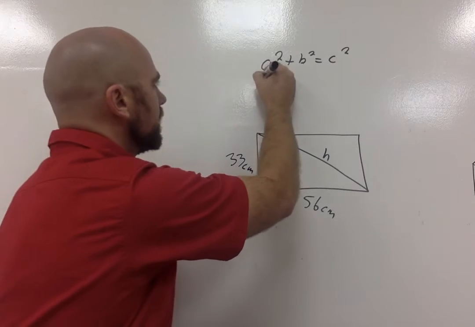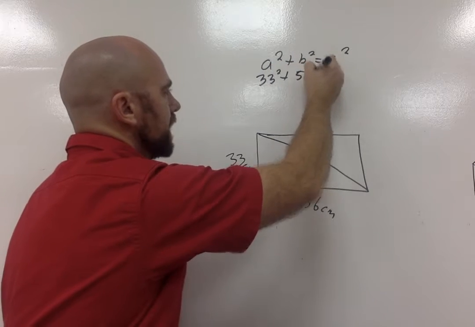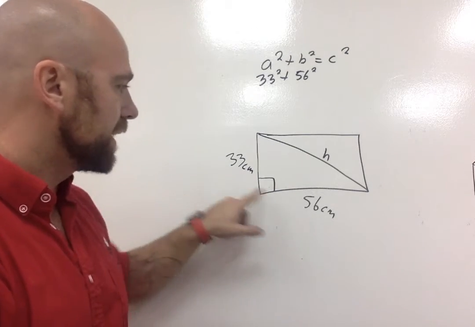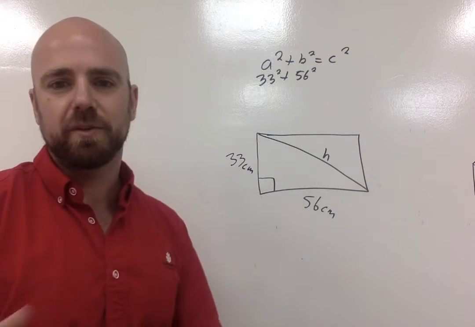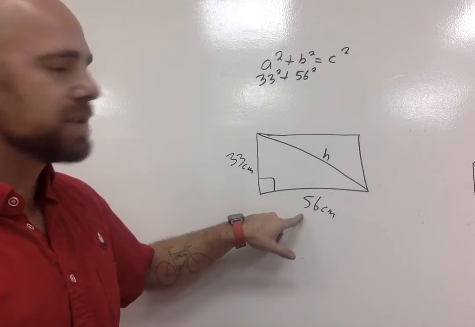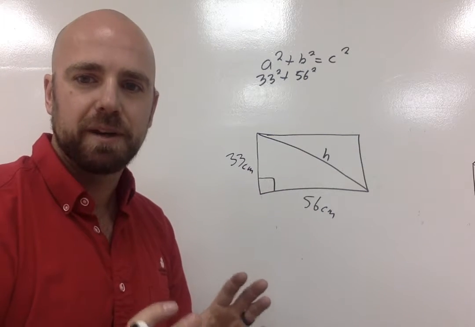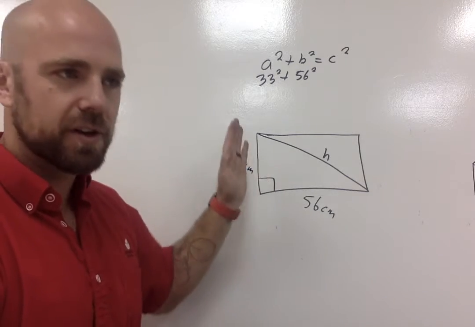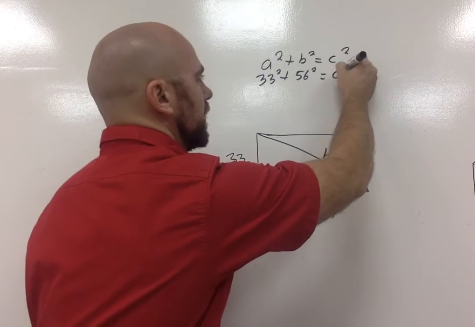So I'm going to take 33 as A, I'm going to take 56 as B, and I just want to clarify, it does not matter which one that you pick to be A and B. If you pick one to be A and the other one to be A, it doesn't matter. Okay, like 33 can be A, 56 can be A, you're going to get the same answer because you're squaring both of them and adding them together. There's not going to be an impact, so you don't have to always go the vertical one first and then the horizontal one second. It has no impact on what's going on.